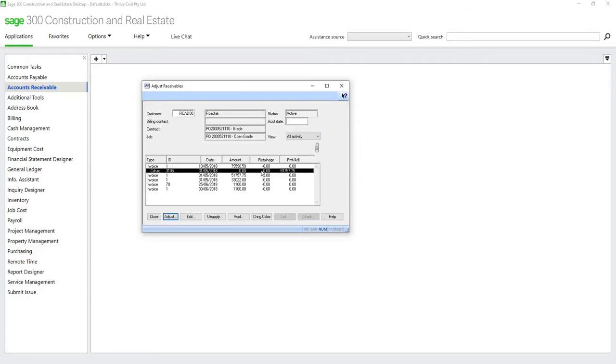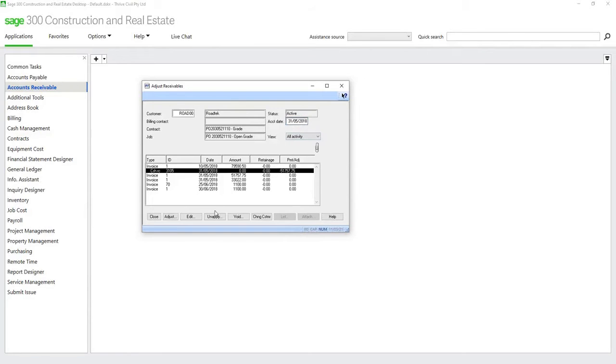So now what we want to do is unapply that from that first invoice and apply it to this second invoice. Now, before we can do anything from here, we have to go and enter an accounting date. The accounting date here is very important because that's going to update the date that the invoice was actually paid. So the payment date here was on the 31st of the 5th. So I'll just enter 31/05/18.